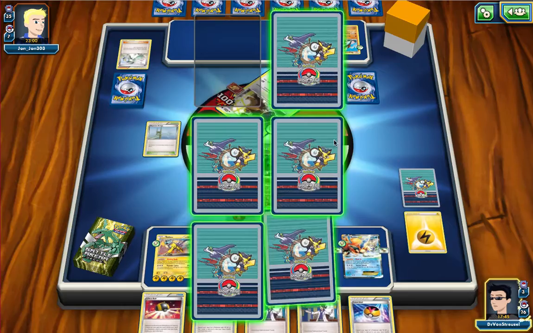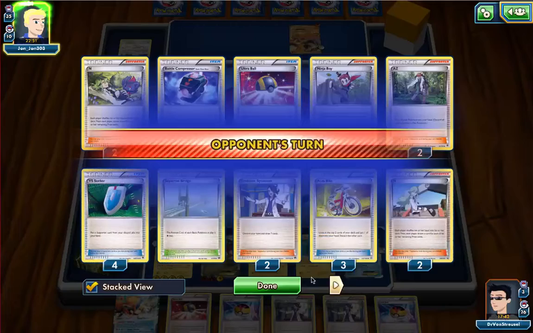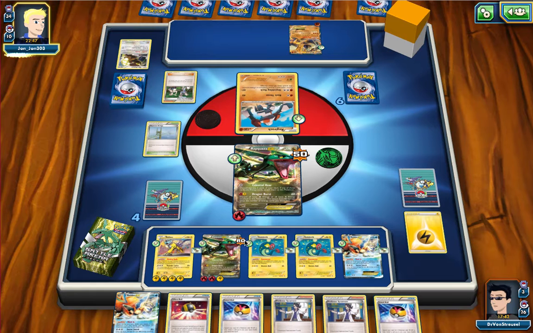There's a Keldeo. But we used all our Versus Seekers. Oh yeah, Karen is prized. We draw all these, discard some with Ultra Ball, still be in the game.